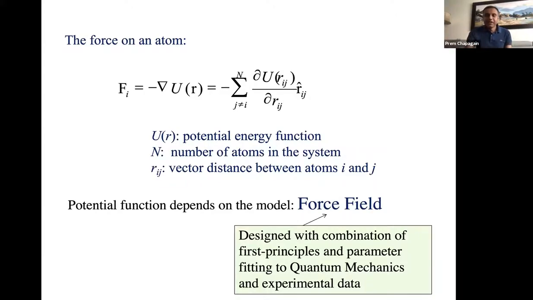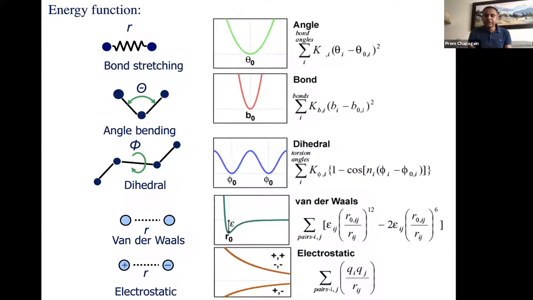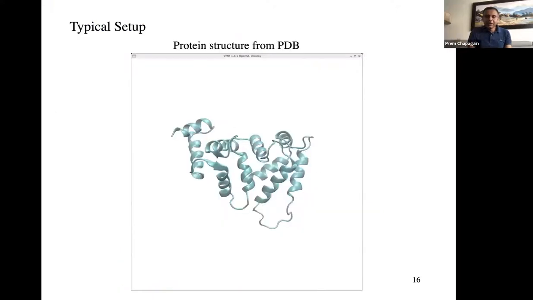have the molecular dynamics. So the energy function consists of several terms: bond stretching, angle bending, dihedral, van der Waals, and electrostatic. And these two, the bottom two, are non-bonded interactions because there is no covalent bond. These are bonded interactions. Most of the time that we spend on molecular dynamics is in the non-bonded, because when you put the system, there are way too many non-bonded interactions. For example, interaction with the solvent and interaction with the protein itself. So you must have seen these before.